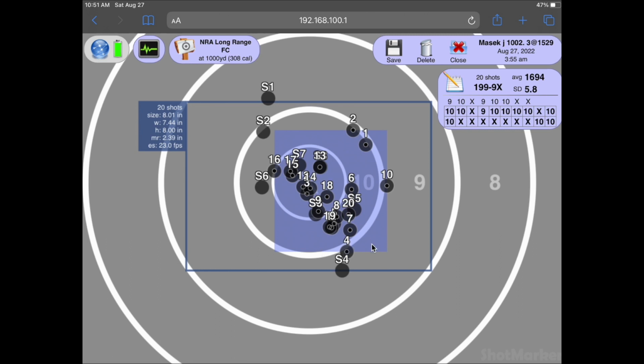You can see that I dropped a four right out the bottom here, and boy, that one hurt because I was one, two, threes in the middle here, and then boom, four came right down. And it happens. But I came back, I corrected, had a really nice run of X's in here, and shot a 199.9. So I felt like even though the gun was a B plus gun, it was shooting pretty well, and I had a pretty good idea of how to manage it.